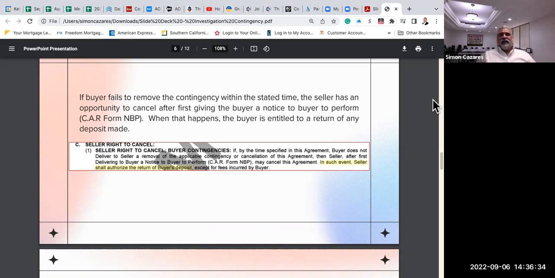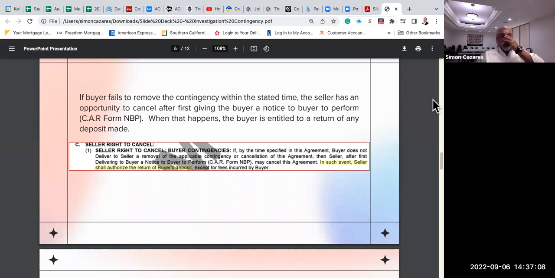So if the property falls on Monday, Tuesday, Wednesday, or Thursday, then after giving a notice to perform, the buyer has an additional 48 hours to release that as a condition. Now, if the contingency falls on a weekend or holiday, then that contingency gets released on the next business day.